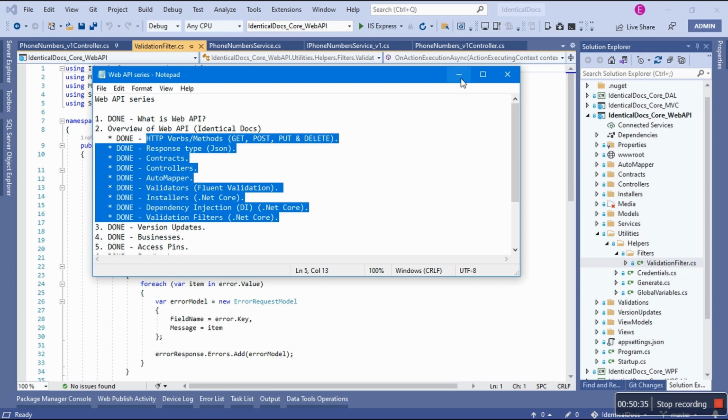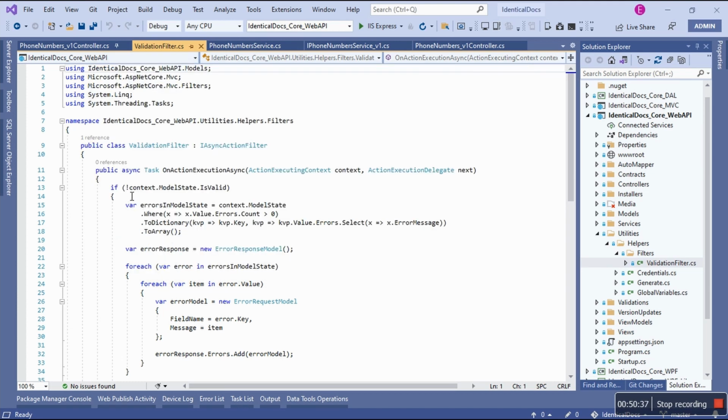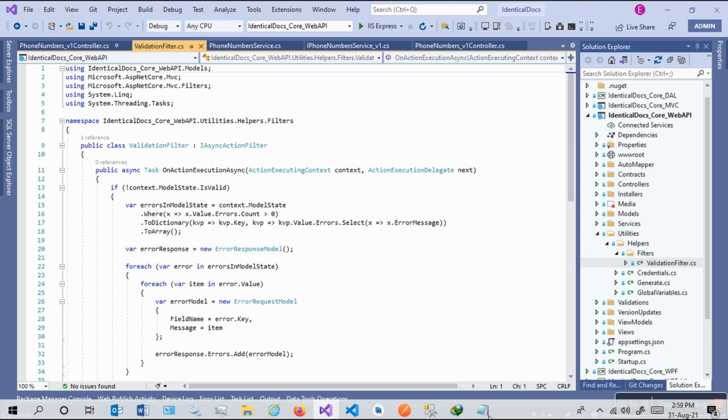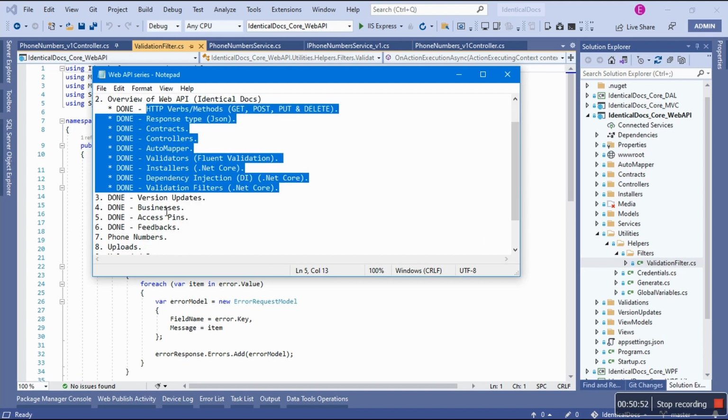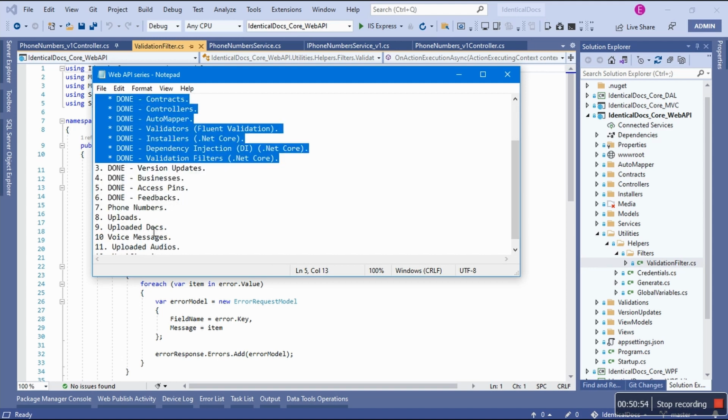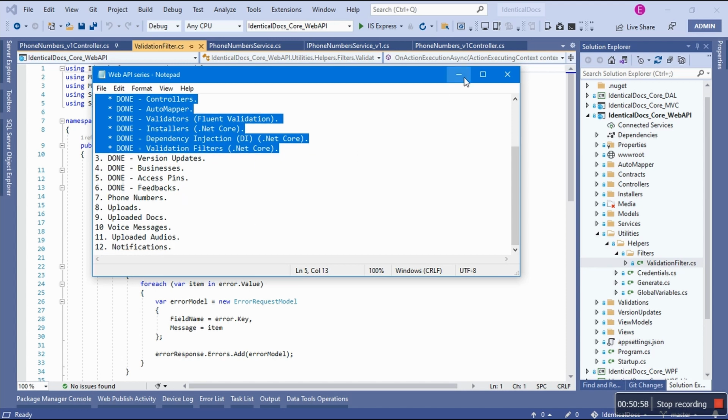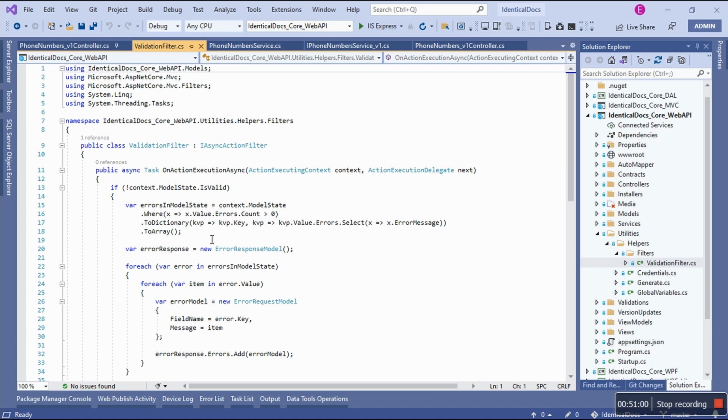Like I said, we don't have to write that if statement, but here we are writing a general if not, whatever the context, either it's a phone number, feedbacks, businesses, access pins, version updates, or uploads, or voice messages or notifications, this guy handles it in one place.